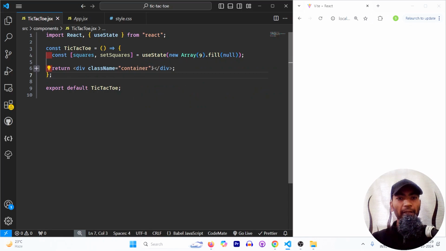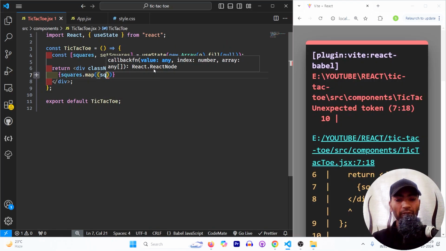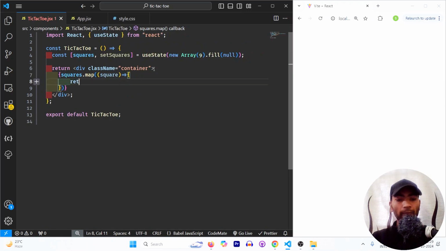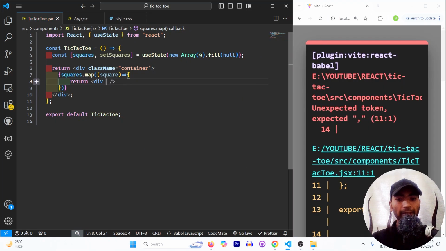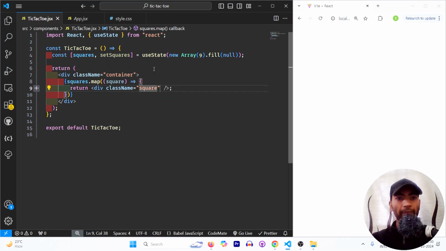Inside my container, I will simply say squares.map, and for each square I want to return a div with the class name of square, and I will save it.